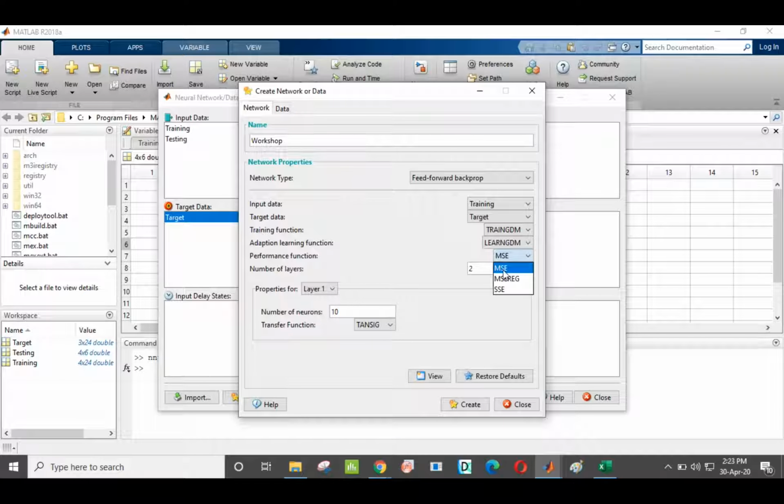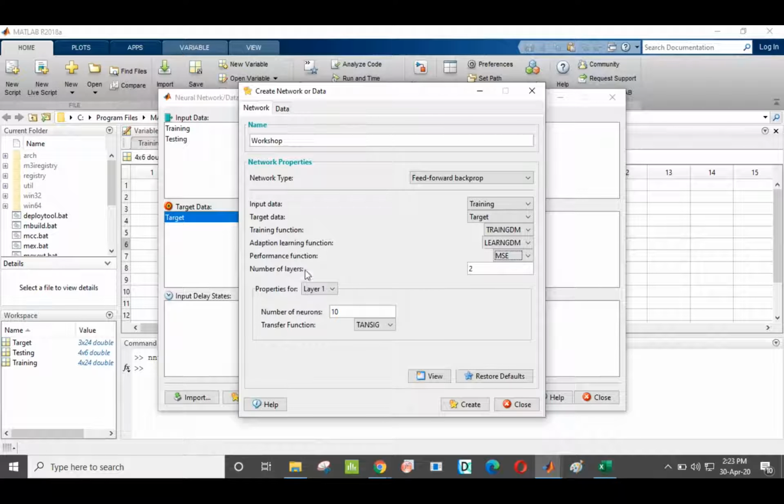We have MSE, mean squared error, and SSE, sum of squares error. Then MSEREG, that is mean squared error with regularization. I am going to stick with MSE, mean squared error.